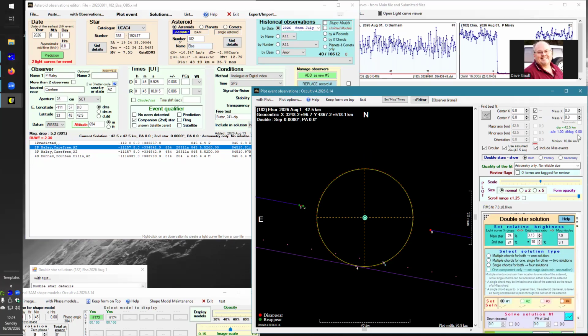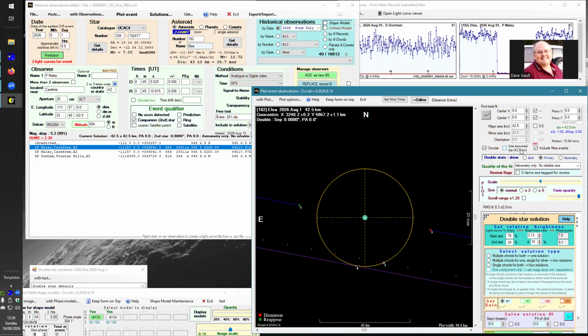Now, because the longest event is the A star, we turn on the primary event, which is chord 3, and we have no choice other than to increase to create an ellipse to fit to those points.